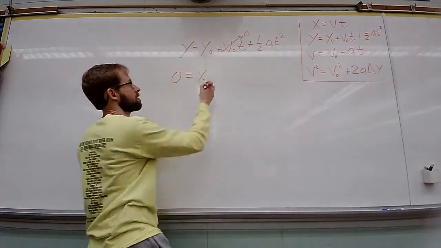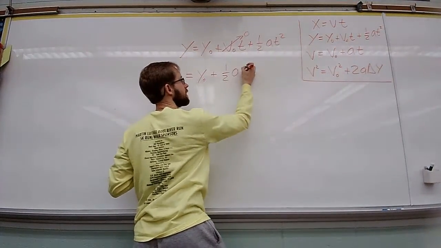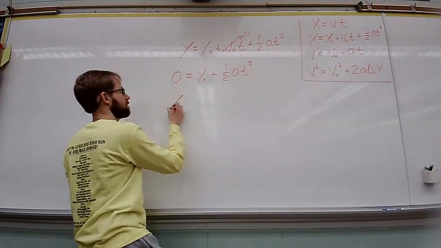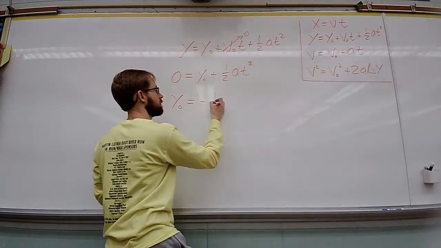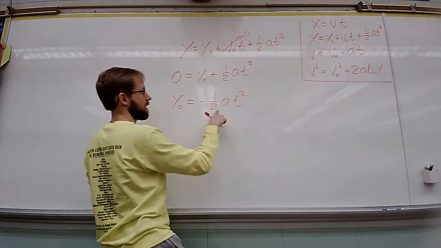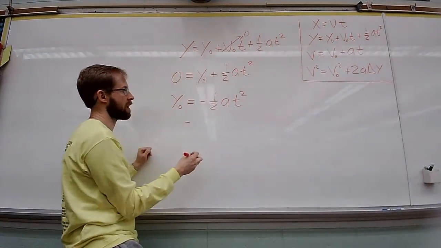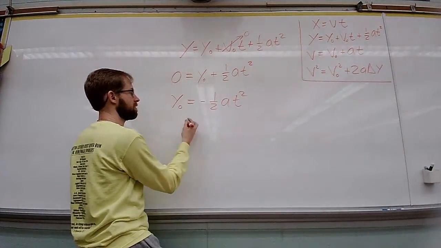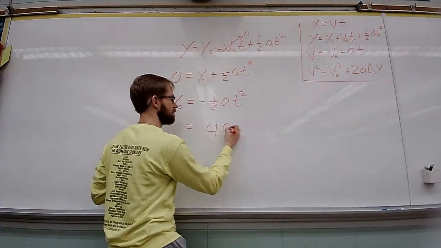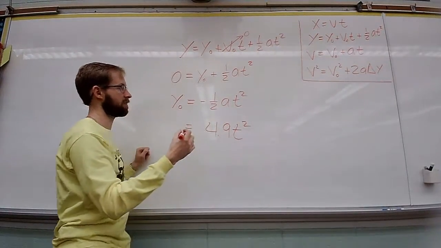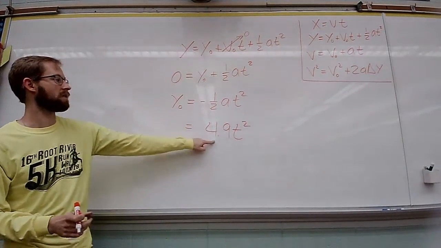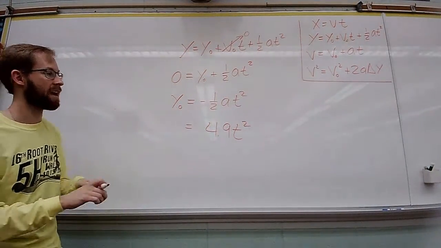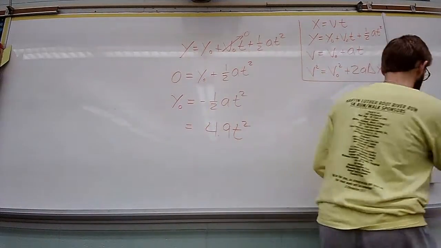So that goes away. We've got 1/2 AT squared. And so then if I want to solve for that original height, negative 1/2 AT squared. 1/2 times negative 9.8 is negative 4.9. Negative 4.9 times that negative is equal to a positive. So you get a nice little beautiful equation that you can use to calculate the total maximum height that your object has. And just to make sure I'm perfectly clear, let me just draw this for you.